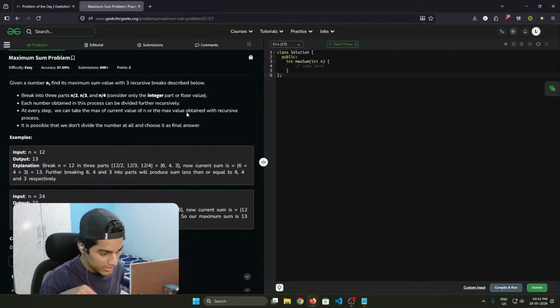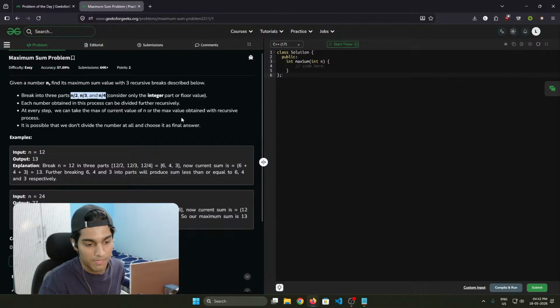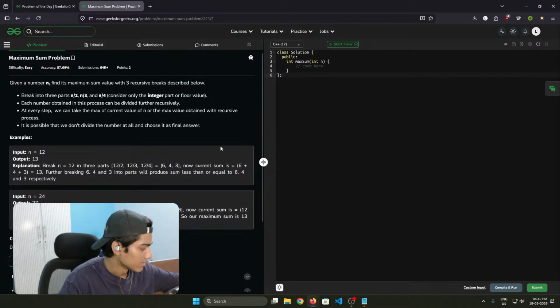But because 12 is lesser, that means if you will sum all of these parts, you will have something extra to sum. But we only have to consider the integer value, floor value. Okay. That's the thing.